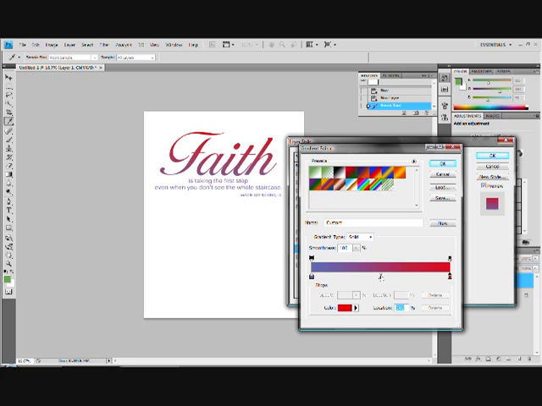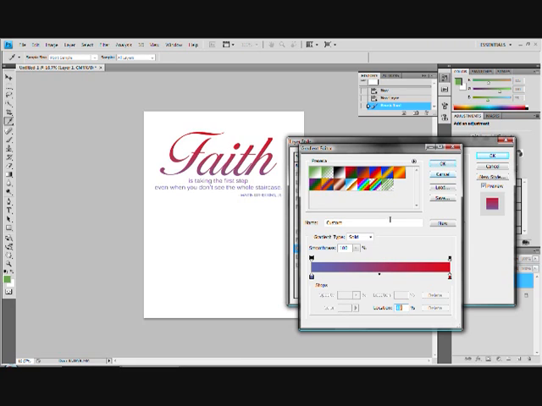Now in this option, you can also use the color midpoint by scrolling it back and forth and changing how much of one color you want. Let's say you wanted more blue than red, so you could change your midpoint and it'll fade much more of that color and only a little bit of that top color. Now you can change it the other way, or you can keep it in the middle. So for now we're just going to keep it in the middle.